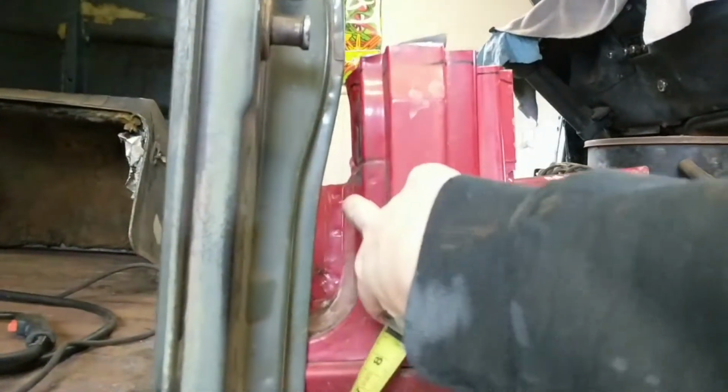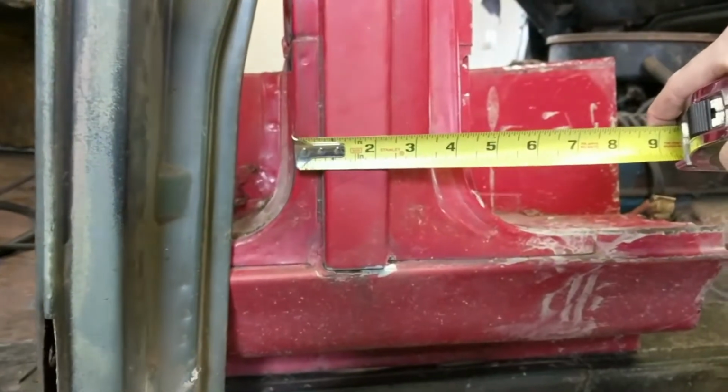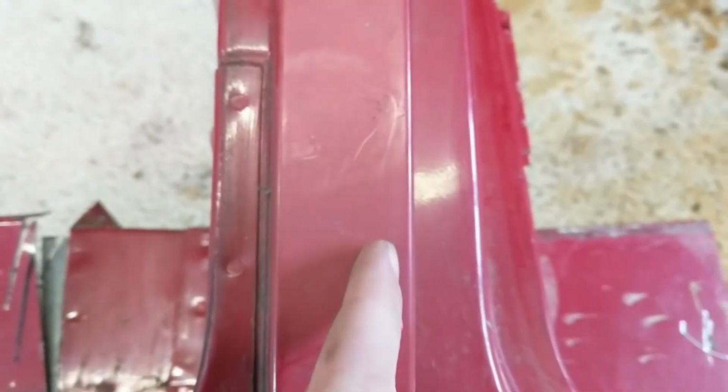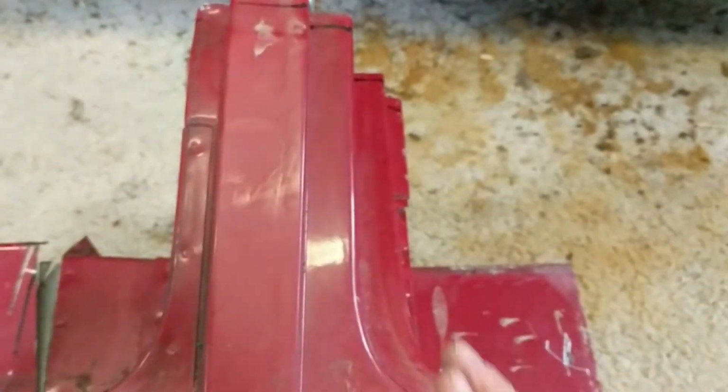So overall, let's say from this flat part to this flat part is about 3.5. Now the same thing here, about 2 3/4. So what we'll do when we get ready to get all this ready is we will try to preserve the idea of this lip. So what I'll do is, where my fingernail is, we'll cut this all the way down through here, from top to bottom, and then we'll try to duplicate that, because it's probably the same.